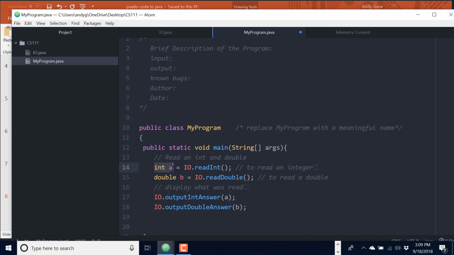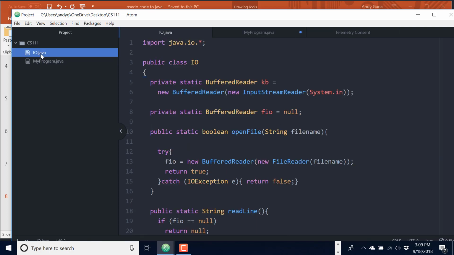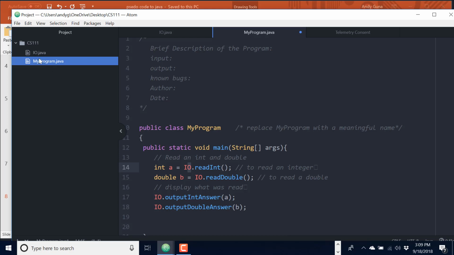In this case, we are reading an integer called a. You may want to provide some meaningful names as you write a real program. For that, we are using this io.readInt. The io is the one that we got here. The reason we need io here is that our program called myprogram is going to use io. Without this io, it's not going to run. And then it has what we call a method, which is a way to read an integer. Keep this in mind. This is an easy way to figure out how to read an integer.